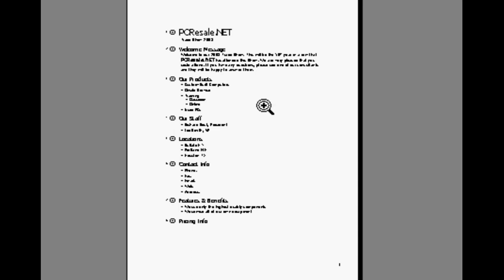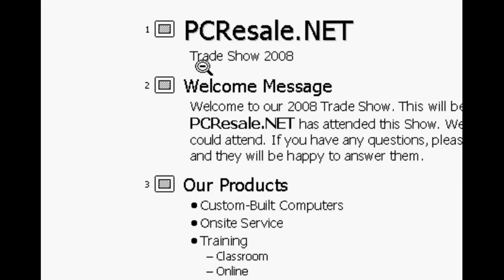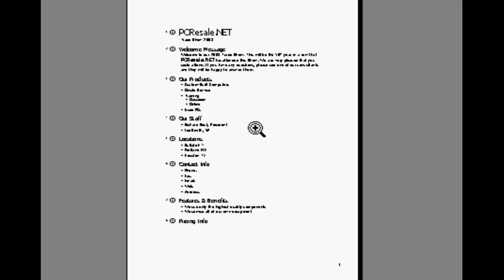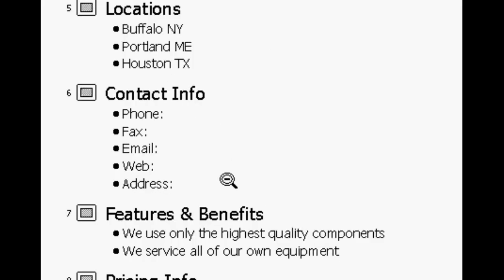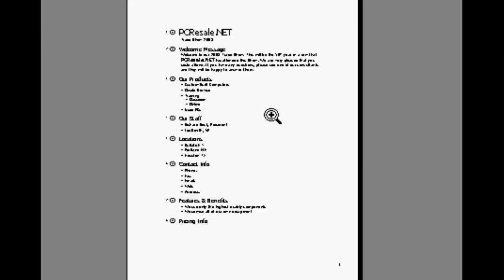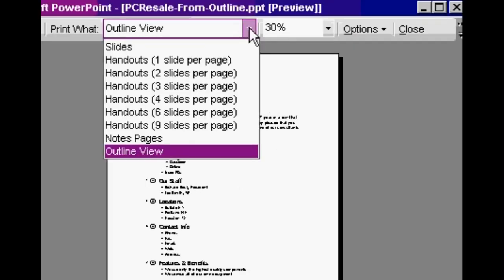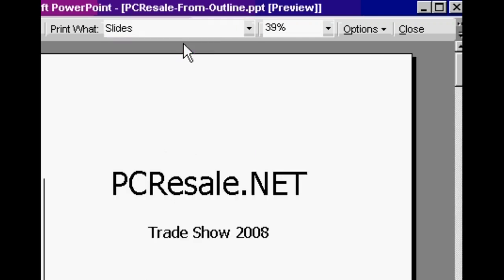And when you do that, your mouse changes to a little magnifying glass, and you can click to zoom in. But this is great for giving your presentation. You can see all the different sections of your outline right in front of you, and you don't have to keep looking back at the slides themselves. Right? You can change this stuff up here too. Right? Slides.